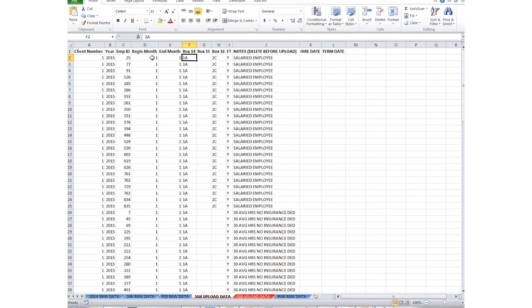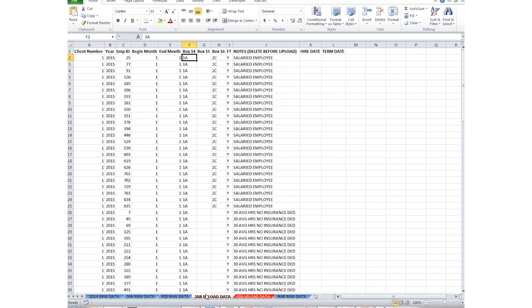And then what kind of coverage did I offer them? So theoretically, for most employers, this is going to be always the same for all of your employees. There's rare scenarios where you're doing different offers to different employees, but the majority of the time you're doing the same. So for simplicity of my demonstration here, I'm just going to assume that I'm offering the same type of offer to all my employees, and that is a qualifying offer. So I'm using code 1A.